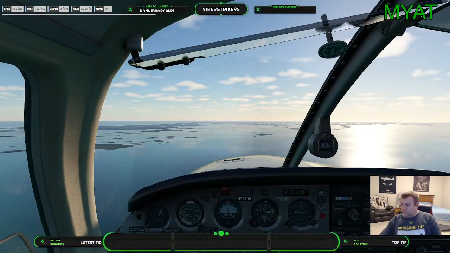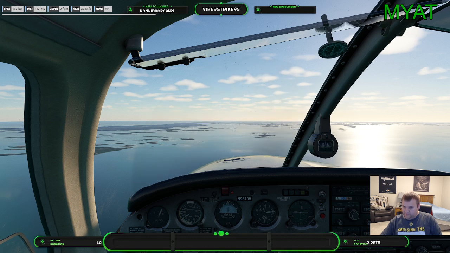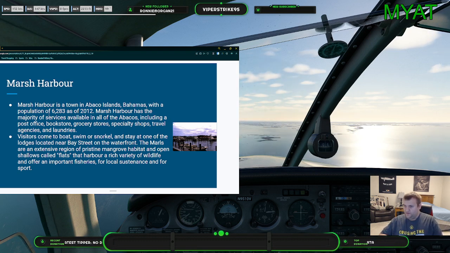Okay, guys, I'm back. So we're gonna check out Marsh Harbor next. Here it is. The little community of Marsh Harbor is where we're gonna be checking out next. Marsh Harbor is located in the Abaco Islands here in the Bahamas. Population of 6,283 as of 2012. It lies off the Great Abaco Highway, which runs through much of the town.